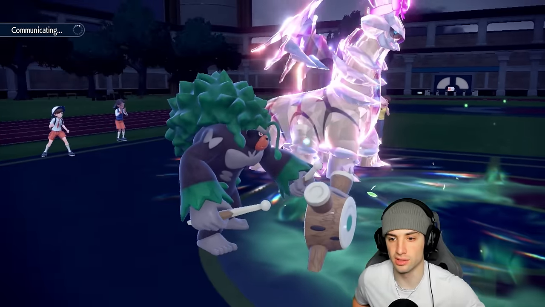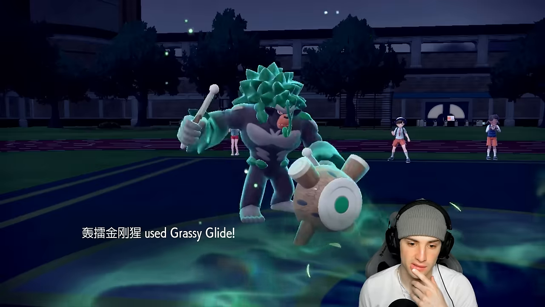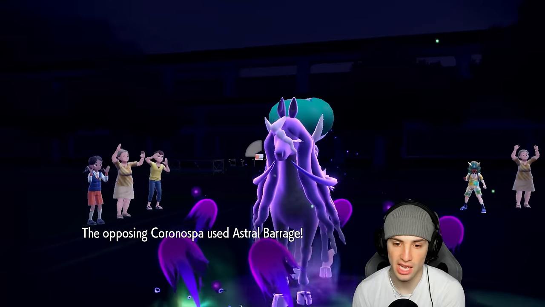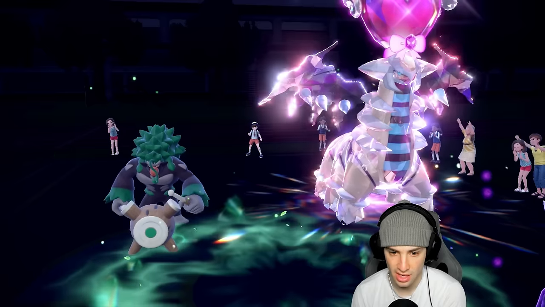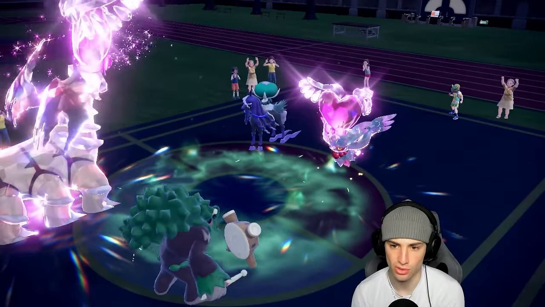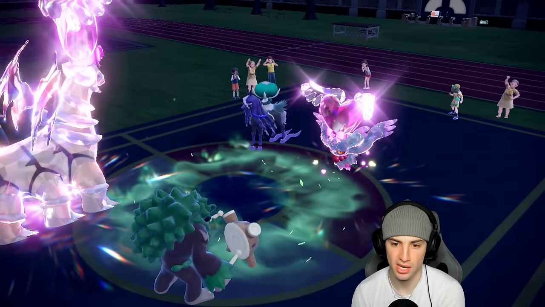That could be real ugly. And it doesn't. Cool. So Grassy Glide is going to fly here. Do about half damage. I don't know if it was Sash or not. Astral Barrage is going to fly here. How much damage are you doing to Giratina? You can't be doing too much. Yeah, no. Giratina soaks rather well. This thing's going to end up being Life Orb.